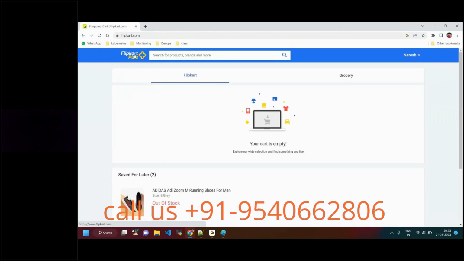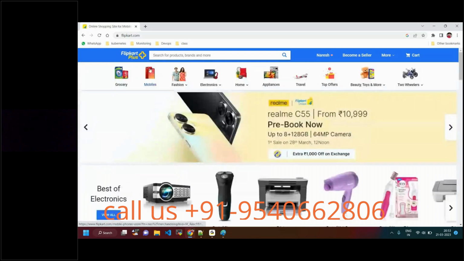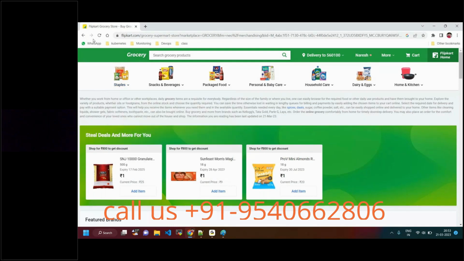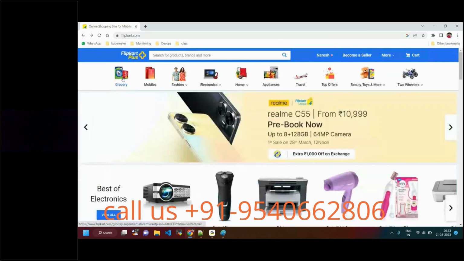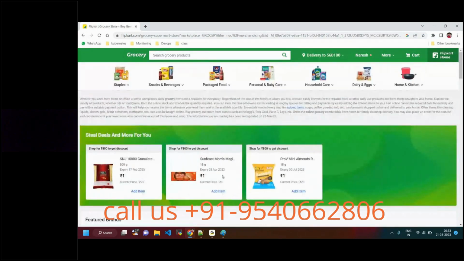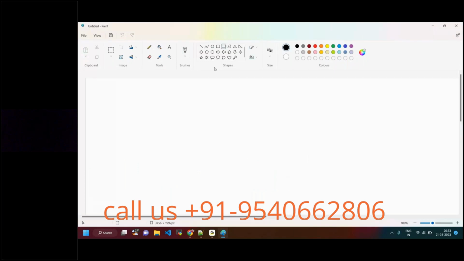If I'm using this Flipkart application and click on groceries, just clicking on that as a user, you are a customer, you don't know anything about how this particular Flipkart gives the output. Previously you could see there is Flipkart Plus, and whenever you click on this, it opens a new page. How is this page opening? What happened behind this? All these requirements are asked for by some client. Here we have a Flipkart client.